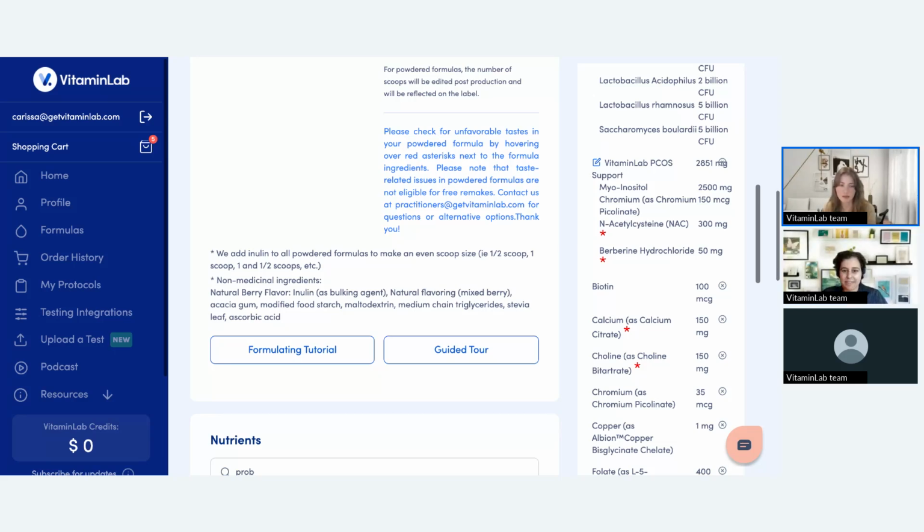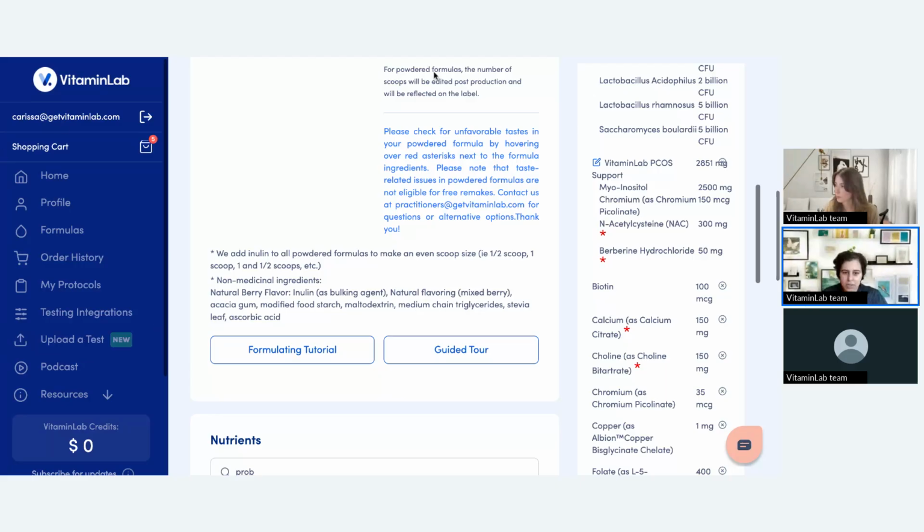Yeah. And that's something you can always reach out to your account manager, Hagar, or myself about. We're happy to help if you have a formula you're working on for a patient, and maybe they want berberine in their formula, for example. Berberine is one of the ones that you just absolutely cannot add to a powder formula. It is horrendous. So feel free to reach out to your account manager. We can help you come up with some options, whether that is recommending capsules, coming up with an alternative ingredient that's a good fit, etc.